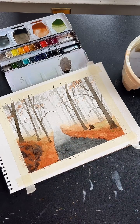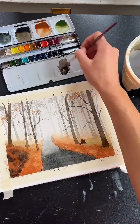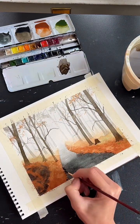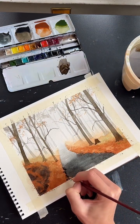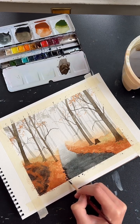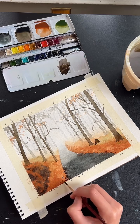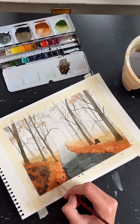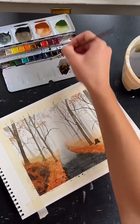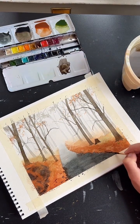Okay, something like that. We can use dark brown to kind of define this edge here as well, if you want. While that gray is still wet, it'll kind of blend, and that's a nice texture in there too. You can add some little sticks and stuff on the roadside here if you want. You might do a little fun texture with this at the end if you guys want to stick around for that too.